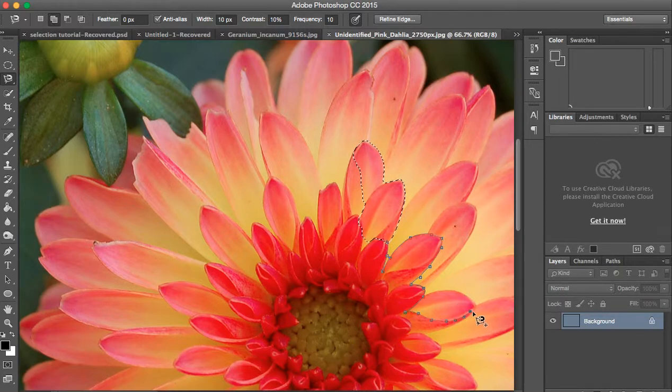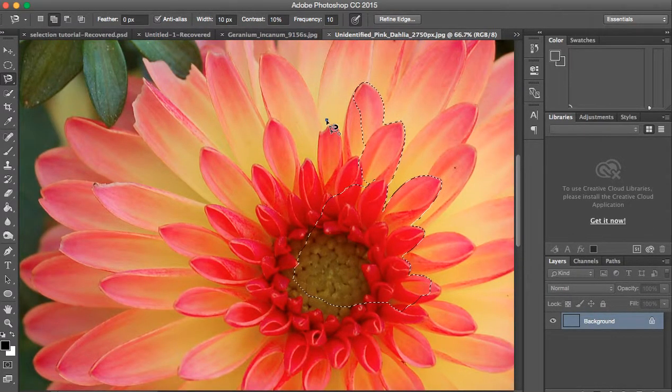If you decide, oops, I went over here and I didn't really want to, you can always hit the backspace or the delete key, and you can delete those points and then go back to where you want to be. And there I am. So all of that extra stuff I accidentally selected goes away out of my selection. Now I'm just going to go back to connect here. Again, you can change your frequency. You can change different things here depending on what you want to do, but that is the magnetic lasso tool.